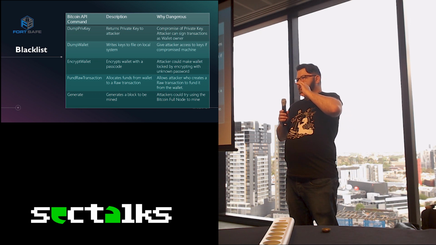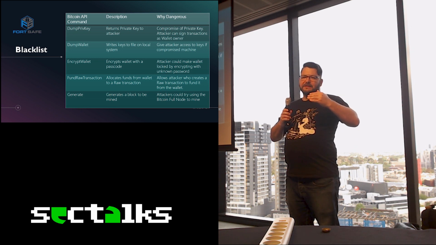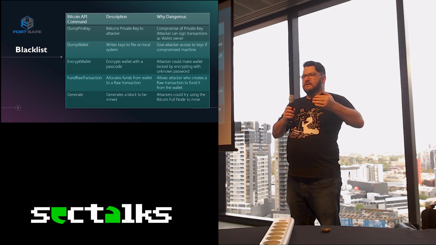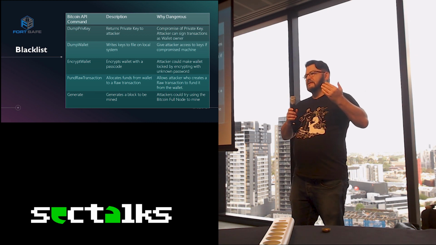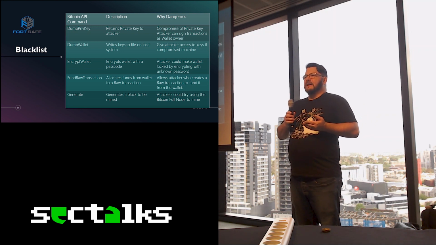Raw transactions. You can use a simple command like send to address, and that will send money to the address, all scripted to one level. Just send to address, it'll just go and send a request off. You can do it another way and do it step by step, which is a raw transaction. So you can create a raw transaction, sign a raw transaction, fund a raw transaction, etc. We don't want to let them do anything like that.